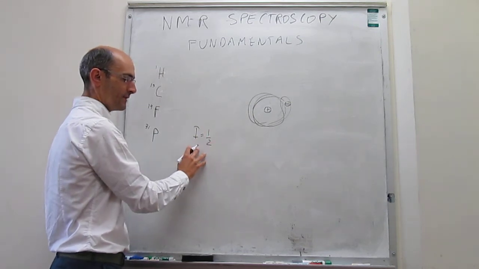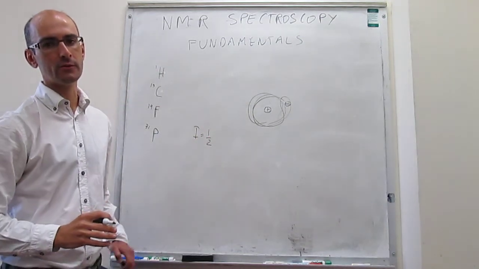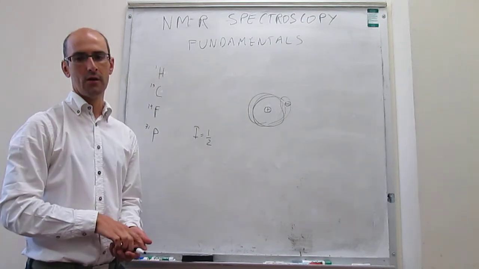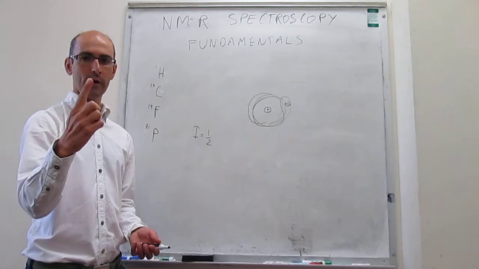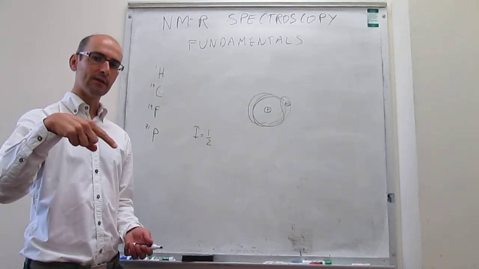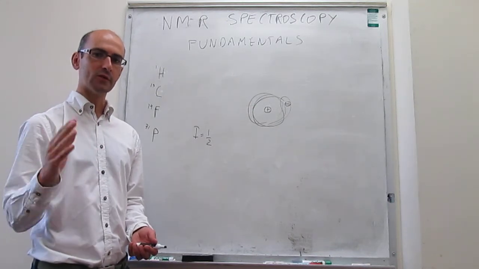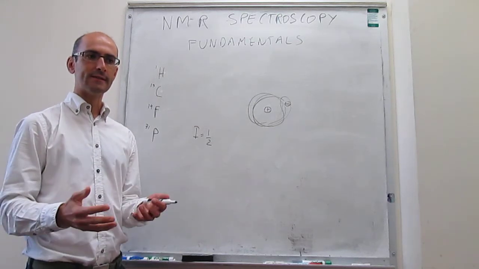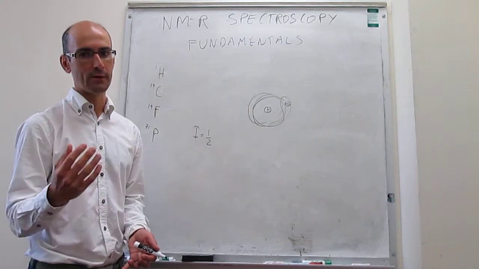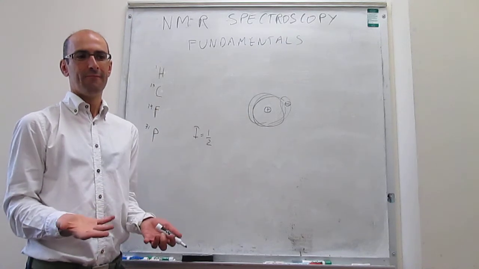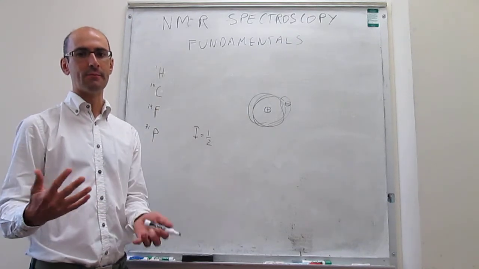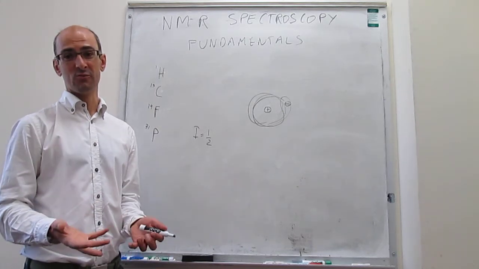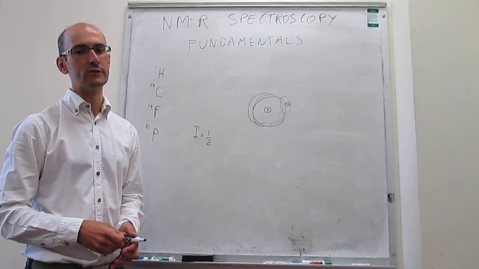Now, this is important because nuclei that belong to that class only have 2 spin motions, much like an electron. The spin motion that goes one way, and the spin motion that goes a different way. Two spin motions: clockwise, counterclockwise, up and down. Again, we use these simple ways to describe the spin motion about itself, using simple models like up and down or clockwise and counterclockwise, even though in reality the spin motion is quantum. That means that it's actually very hard to visualize.